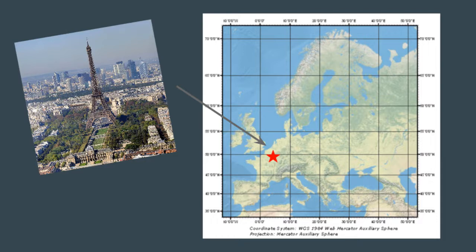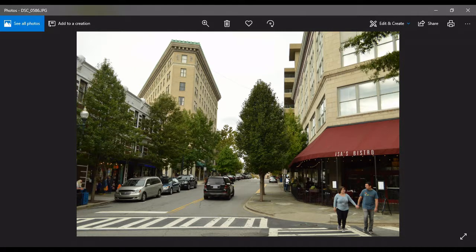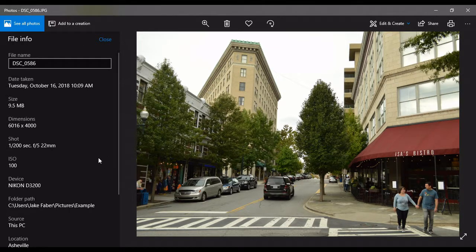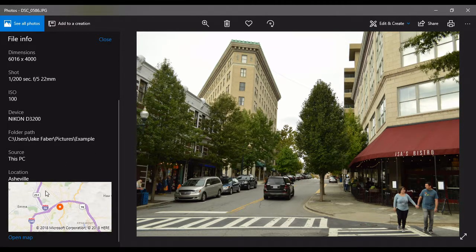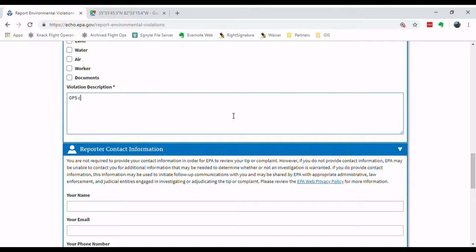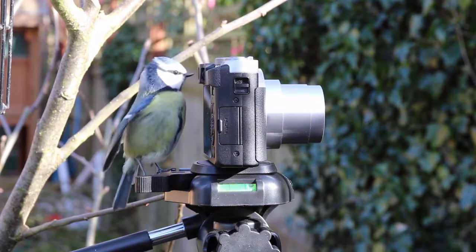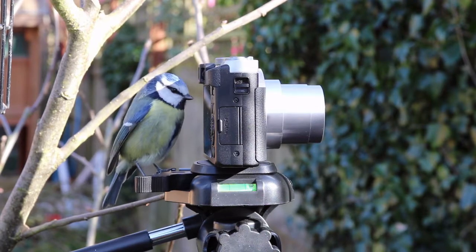Geotagging allows you to tag a photo with data about where you were when you took it. Specifically, it works by entering the latitude and longitude of that location into the metadata of your image file. That means that when you open an image file on your computer and look at its properties, you'll be able to see the latitude and longitude and enter that information onto a map. This can be helpful for tracking locations of sites that you surveyed, so you can use those images for reporting or analysis. The first step to geotag images from your flight is to make sure you have the right equipment.